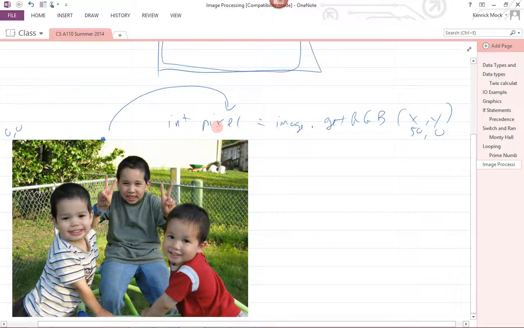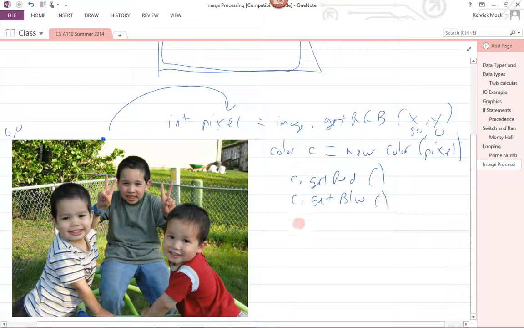And then to actually get the red, green, and blue out of that pixel, I have to do a little extra maneuvering. I make a color variable. So I say Color c equals new Color, and then give it pixel. And then I can access c.getRed, c.getBlue, and c.getGreen.